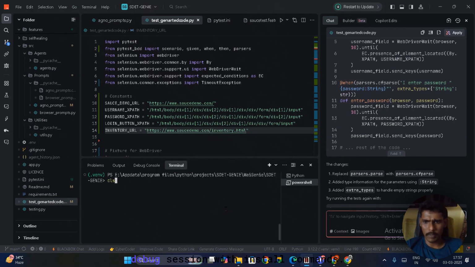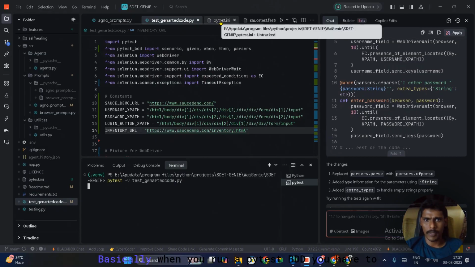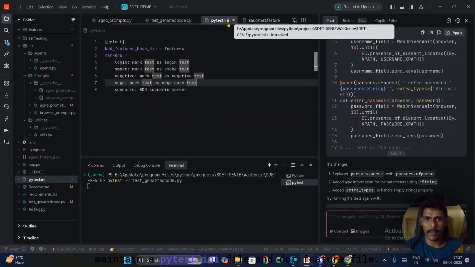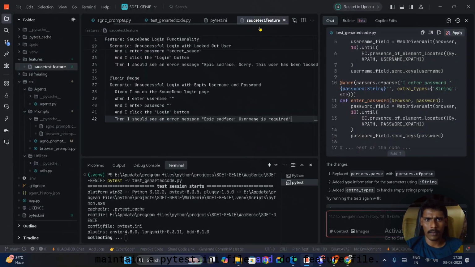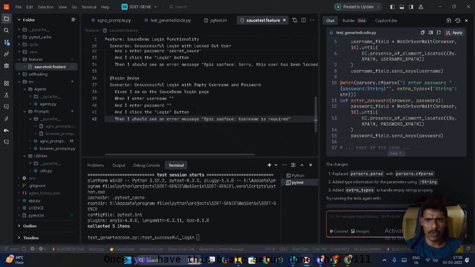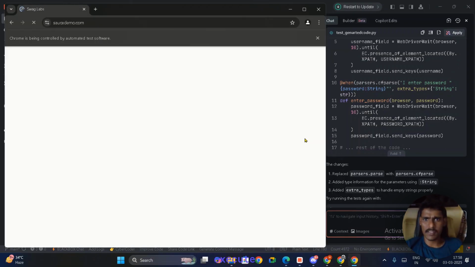After a small debug session with install commands, now it's completed. Let me run this test code. When you run pytest-bdd, you have to maintain a pytest.ini file and a .feature file. Once you have this basic setup done, this will execute.